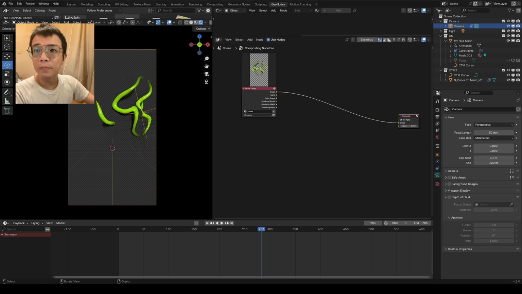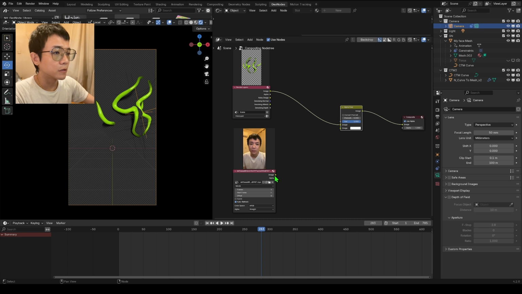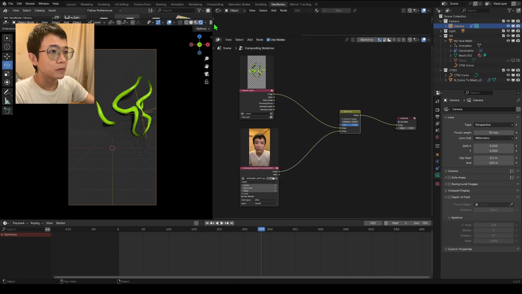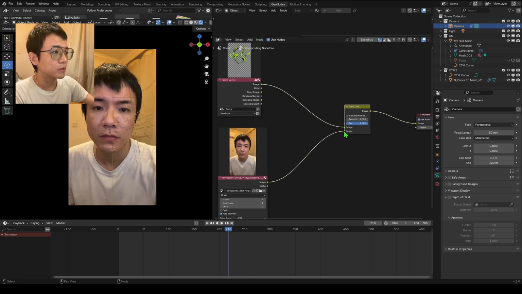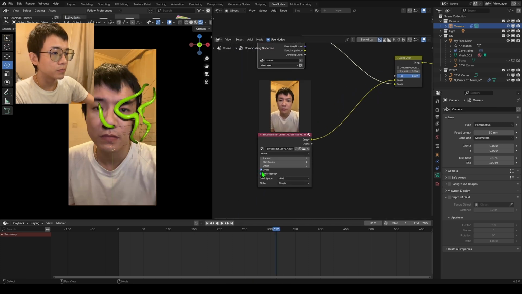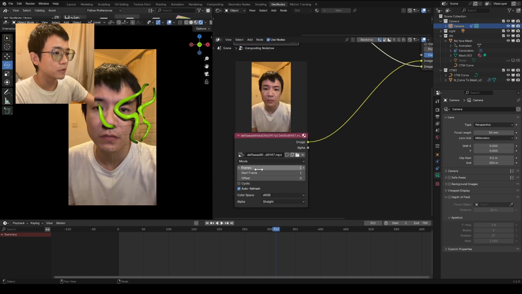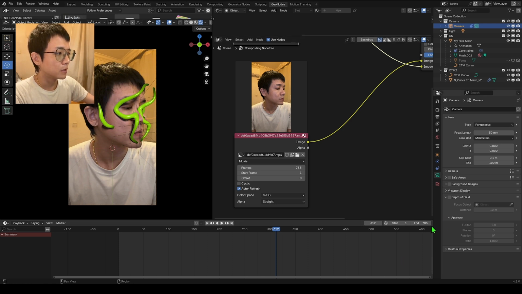We can just grab our video again, into the scene. We can use alpha over and just click on this. Let's try and go here to click on always. So maybe do the opposite. So now actually we do have the image. Now we need to let it play. Okay, so now it's only frame 1, so let's set the frame to be 785, which is the total amount of frames, and also click on the cycle.